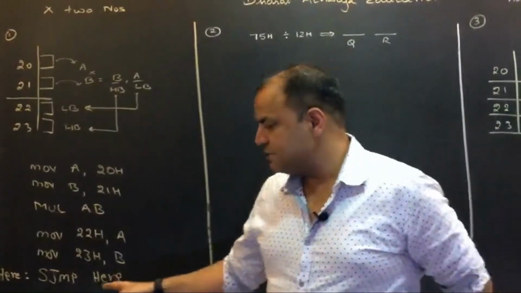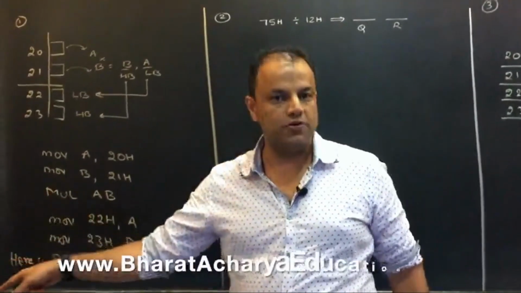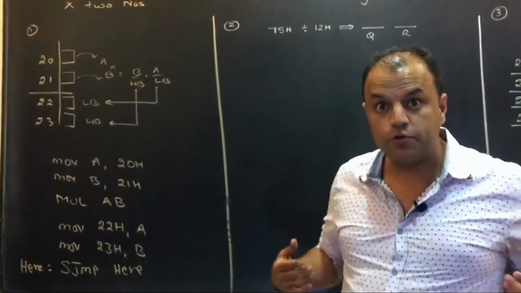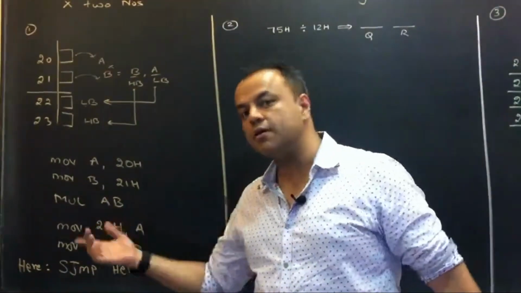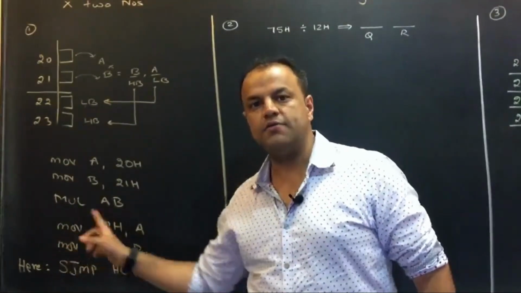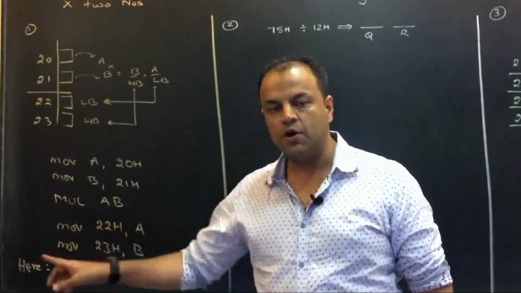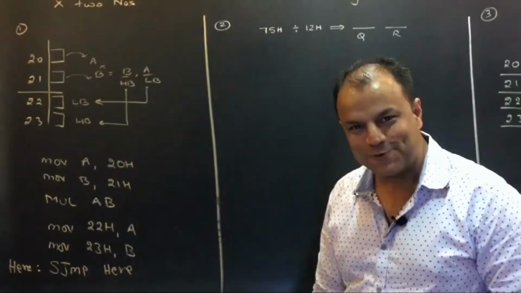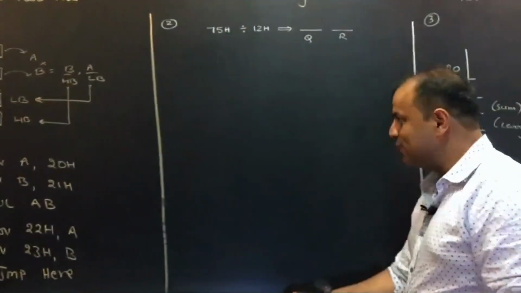So we end our programs by writing an instruction which jumps back to the same location, or if your college teacher is writing return, no problem. But as a student, when you're curious, you think, when it says return, where does it return? It returns back to a location where somebody has written SJMP here, so that it keeps looping back at that same spot. Are you clear? Now, that was the first program, to multiply two numbers. We go ahead.